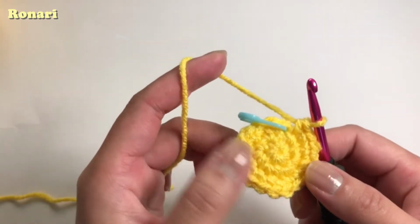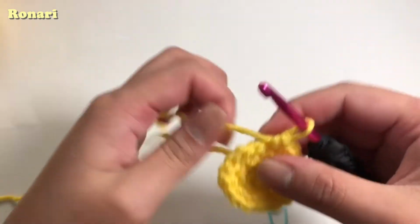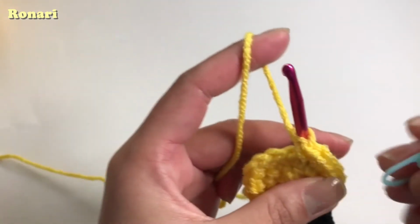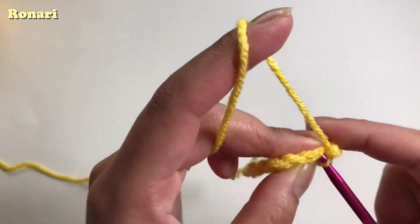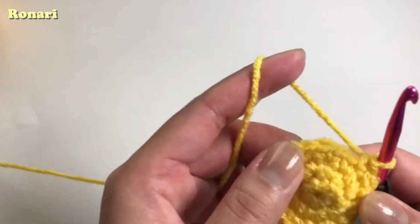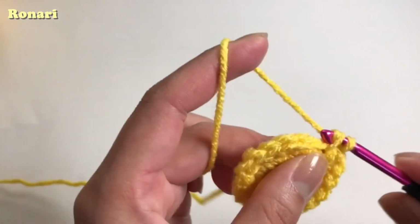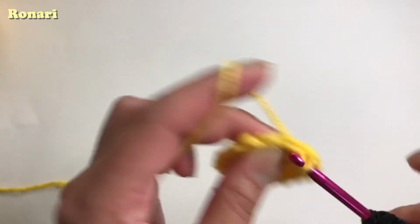Okay, I have just completed round 3 and I have 18 stitches going all the way around. To begin round 4, we need to put 2 single crochets into that very first stitch. And grab a marker, place it on that first single crochet, and we'll single crochet the next 2 stitches. And then 2 single crochet in that 1 stitch, and then single crochet the next 2 stitches. You'll just repeat that all the way around, and I will meet you back when we start round 5 together.